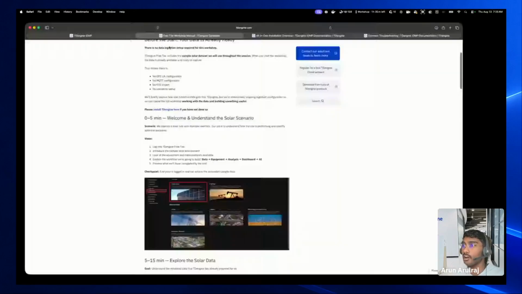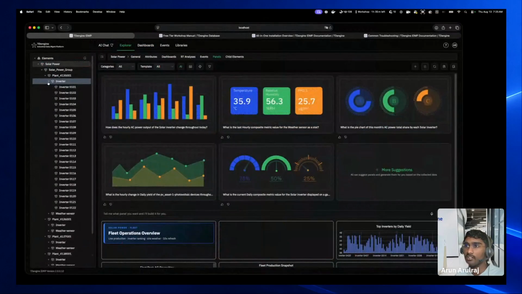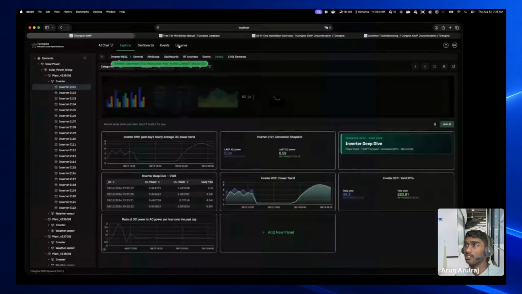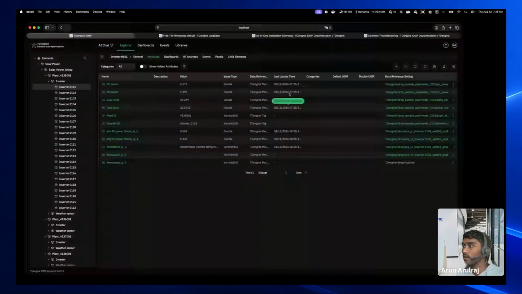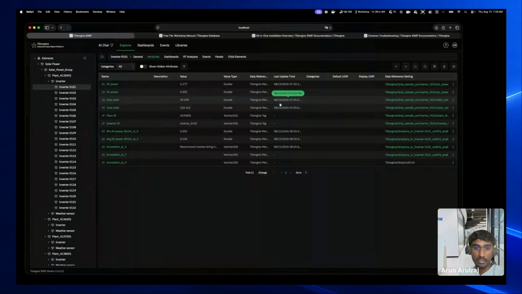Okay, so going down, let's first look into the actual data. So looking at the actual solar data set, I like to start with the inverters. The data should already be flowing. And then right here, the main thing to take away from this workshop is that none of this data is live, right? So this data is coming in directly from us through a tool that we use called TDengine. And you guys can use this tool to generate your own scenarios as well. If that's something you guys are interested in, that's available to you guys as a resource in the documentation.